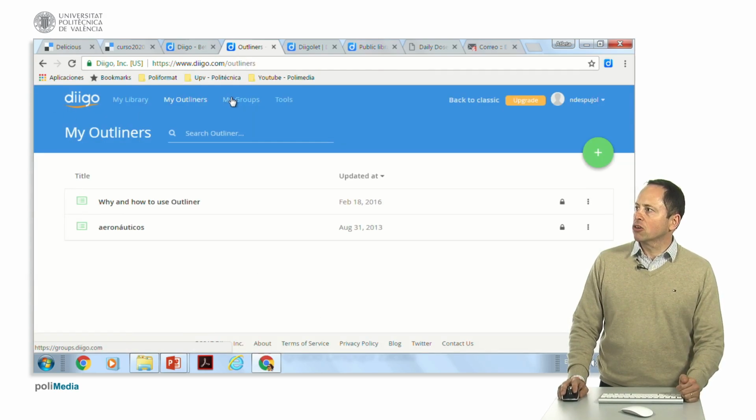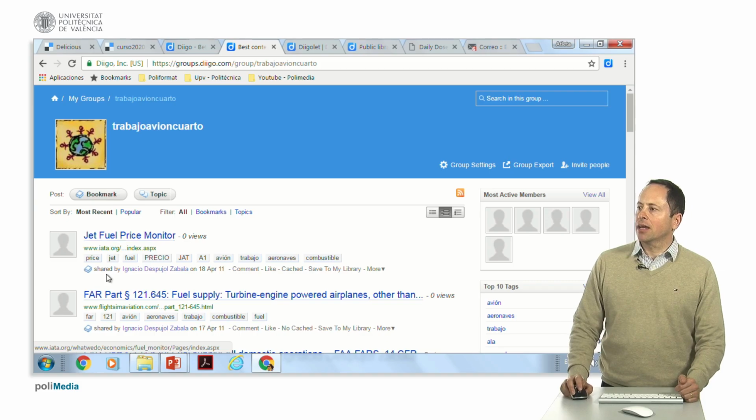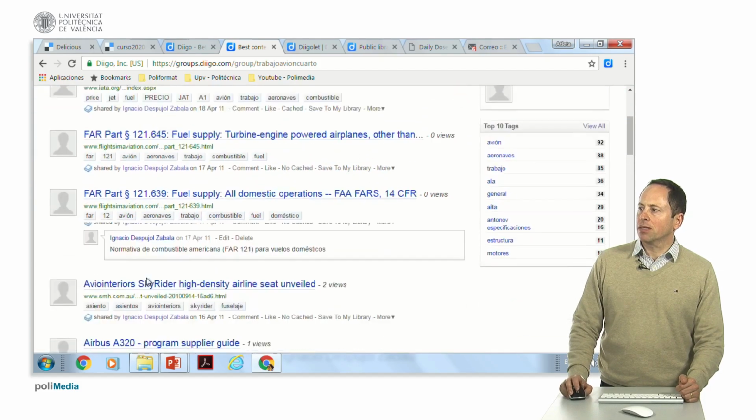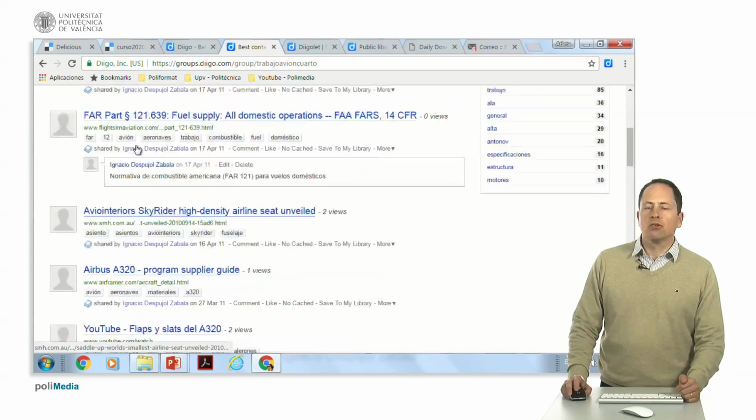And then you have another option which is called groups. Groups allow you. Look at this one, for example. Here we have two groups. One of them is private and the other one is a public group that I joined a while ago. It is a private group where each of the, look here, because I shared almost always myself, but there are other people who also shared.